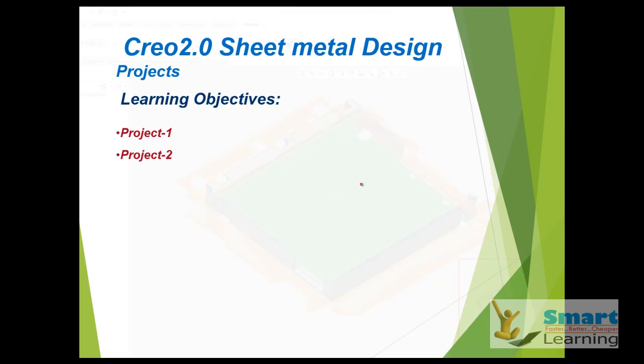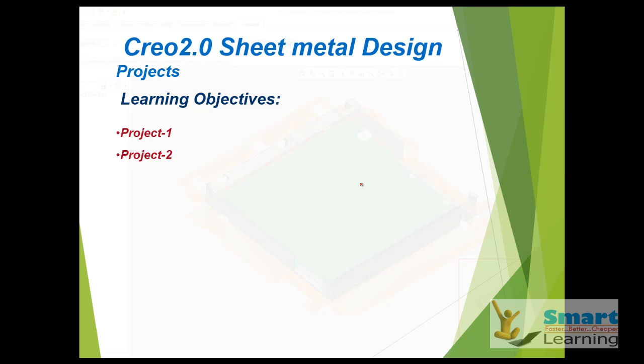So till now we have divided the whole training session into two different parts. Initially we saw the standard attributes and the different sheet metal creation methods, and after that we divided into Advanced Level 1 and 2, where we saw the high-end advanced applications which we use in industry. And in this session I will be explaining the projects where we will apply the concepts which we learned in our advanced and basic all composite way in these projects.